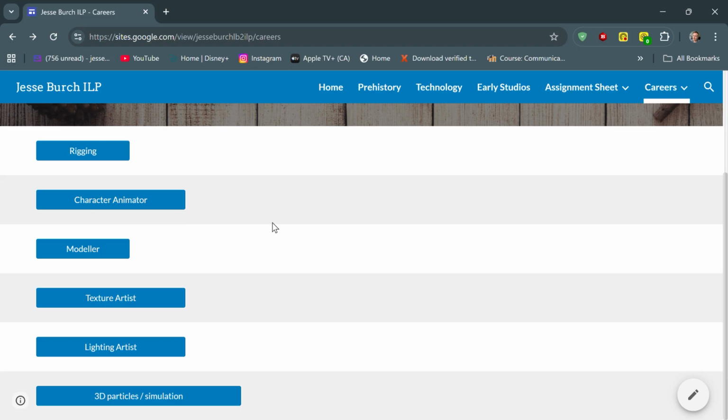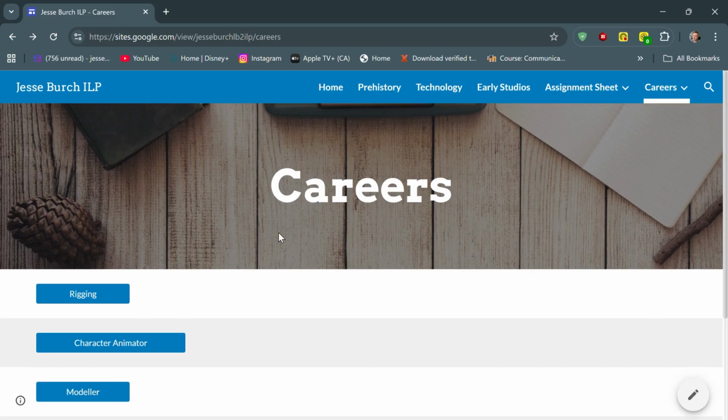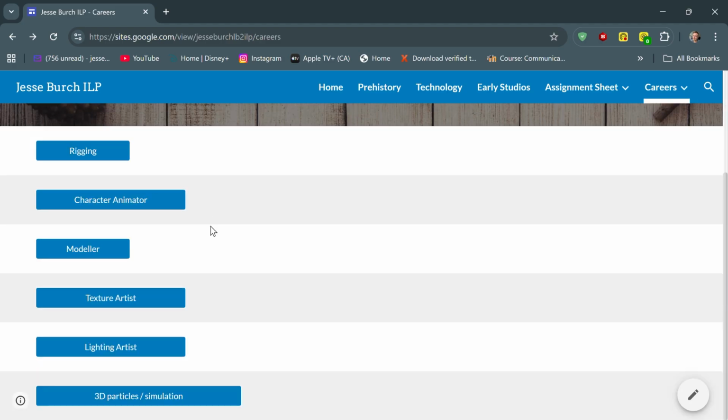For every learning type, for every archetypal way of learning that a student might have, there is a 3D animation position for them. Not necessarily that I would recommend 3D animation for every student, but for every kind of talent and mindset there is something you'd be better suited to. Even if you're writing up for a grade 9, 10 class, there are things that different personalities of students will really attach to.